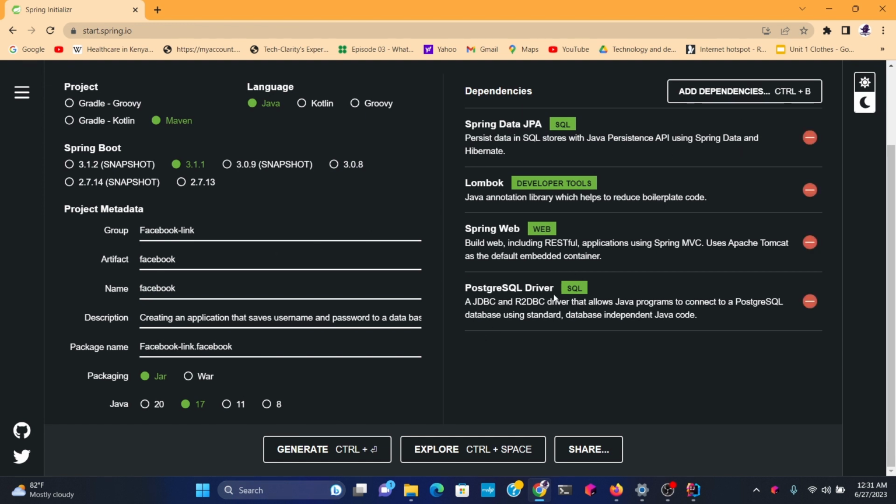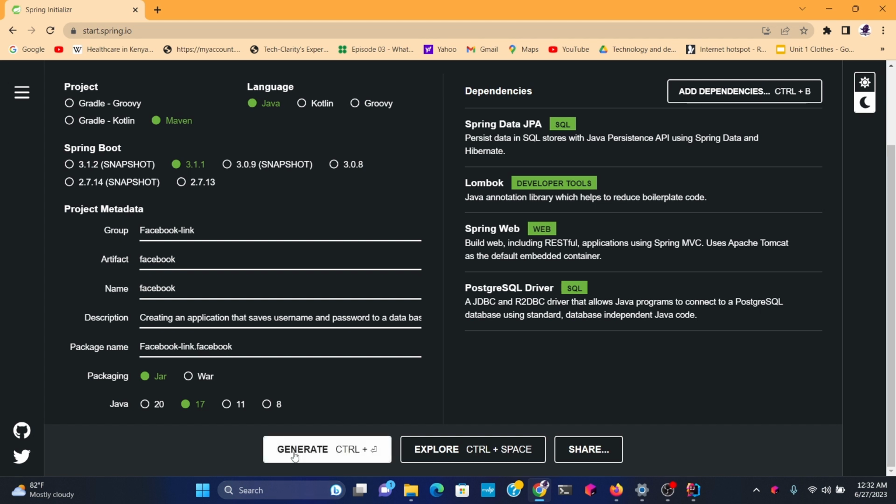The PostgreSQL driver allows a Java program to connect to PostgreSQL. So that's why we have this one. It's a must, because we are creating an application that connects to Postgres. Then after that, you need to click on generate.